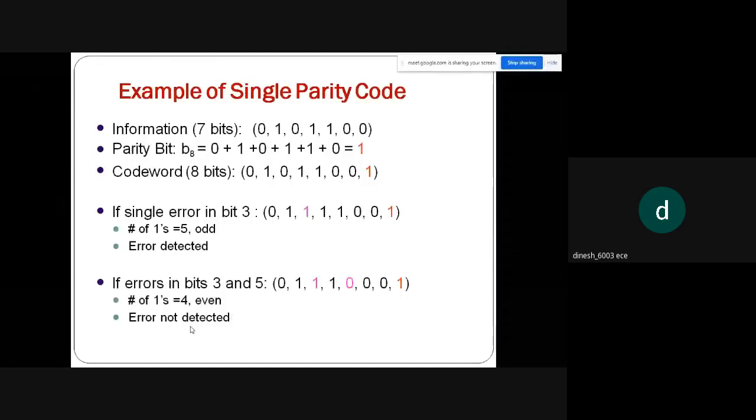If there is a single error, we can easily detect. If there is only one bit of error in the message signal, it can be easily detected in the code word using your parity checker generator. If there are 2 bits of error, we cannot detect the error. So this is your conclusion for parity check or your parity codes. If only one bit is in error, we can easily detect. If 2 bits, we cannot detect.